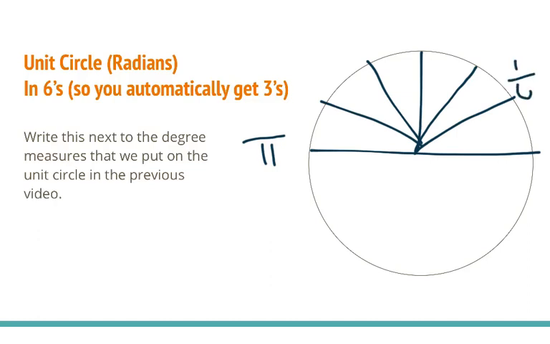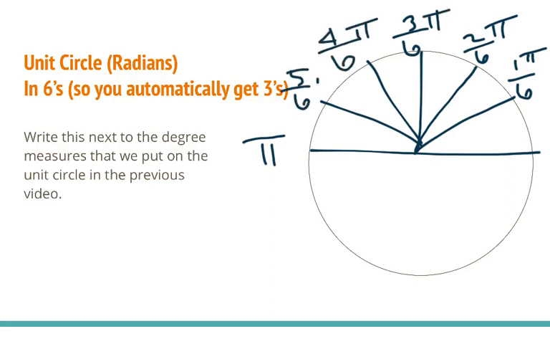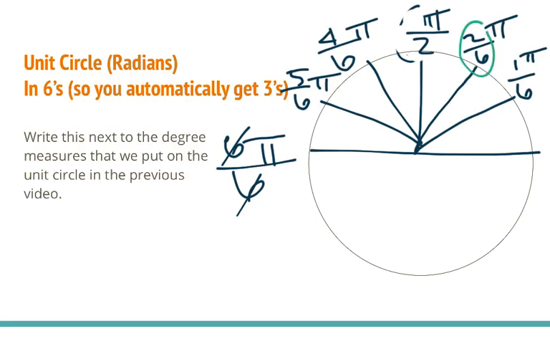And this would be 1/6 pi, 2/6 pi, 3/6 pi, 4/6 pi, 5/6 pi, 6/6 pi, which we know just reduces to pi. Let's see what else reduces. Well, this one here, we've seen that a couple times now. 3/6 is the same thing as 1/2, so I'm going to write that as pi over 2. What else can reduce? This one right here, 2/6, that's just the same thing as 1/3, so I'm going to write that as 1/3. What else reduces? This one here, 4/6, that reduces to 2/3. And I think we got them all.